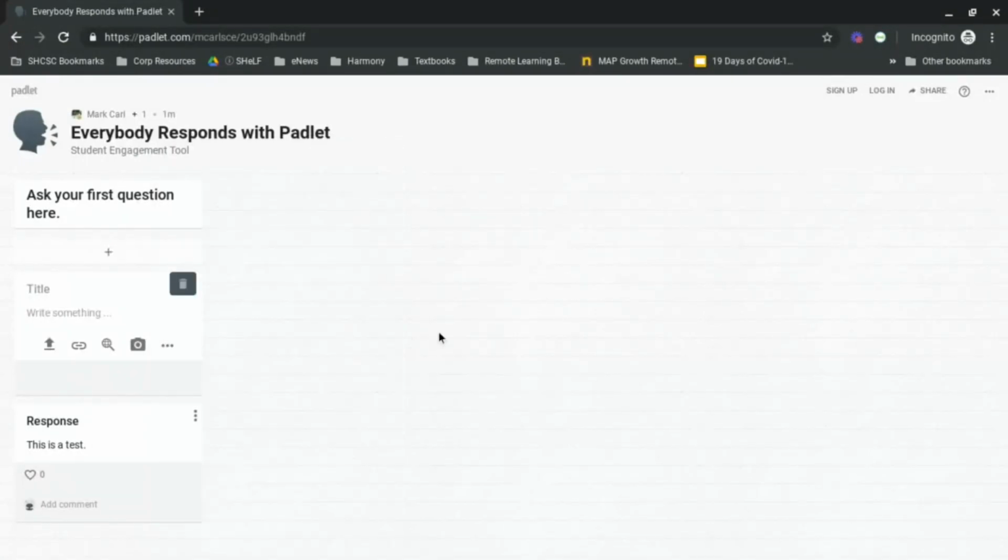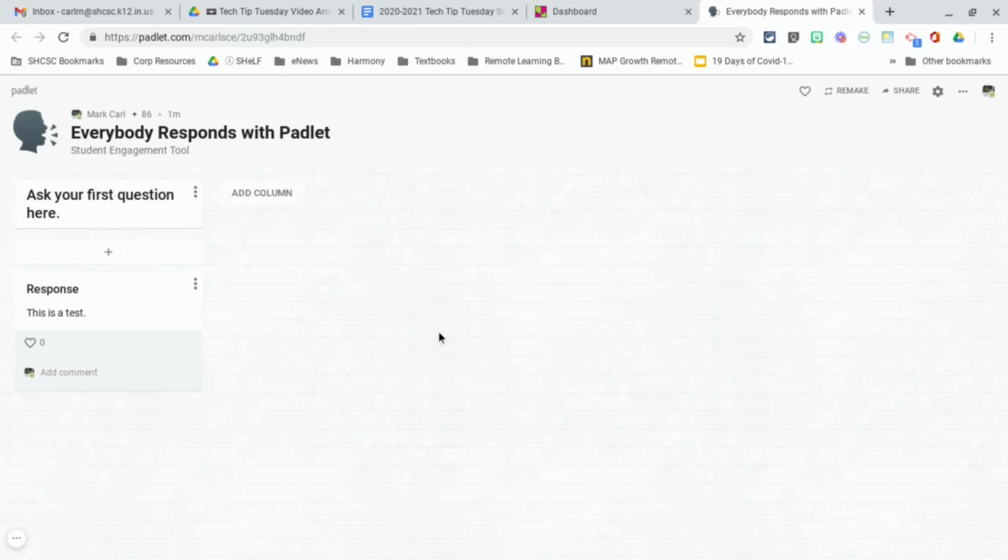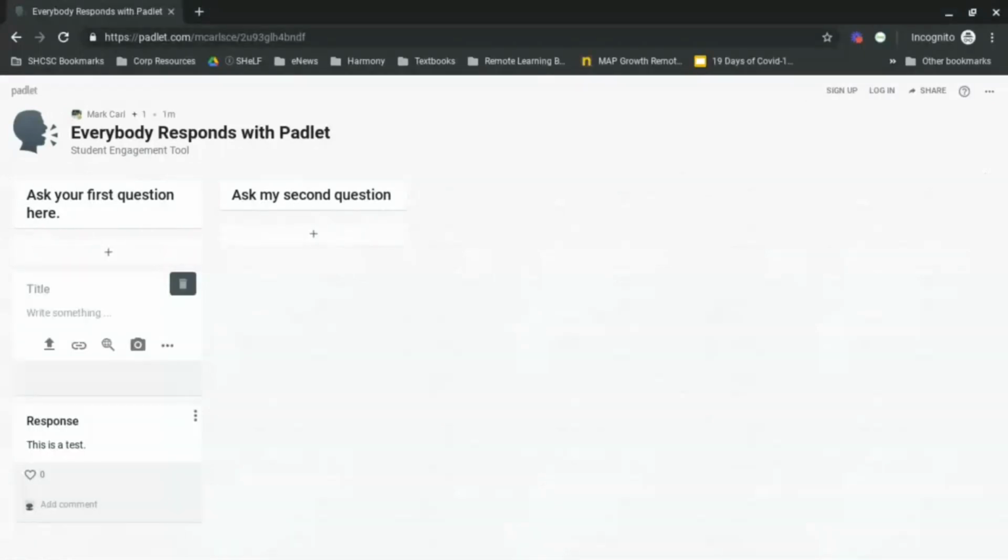So when they've done all that, now back over on my teacher dashboard, you can see that I've got my responses here, and I can look at the responses. Now on the student side, they will also see the responses that other students add. But the neat thing I like about using this column method is then as class is going on, when I'm ready to ask another question, I can simply add another column and ask my second question, whatever that might be. And I can hit save, and automatically on the student's side, that will populate on their Padlet, and then they can respond to the question as well.